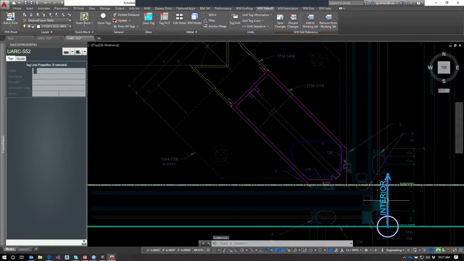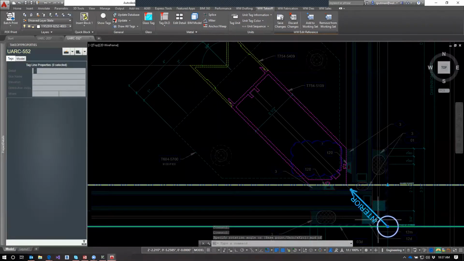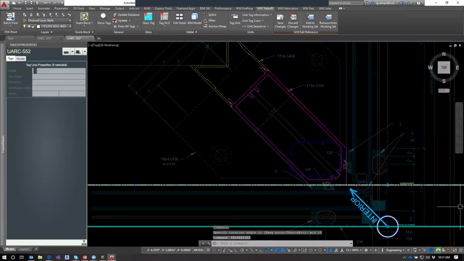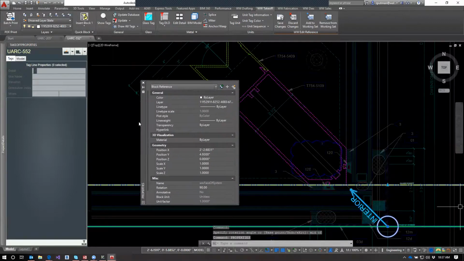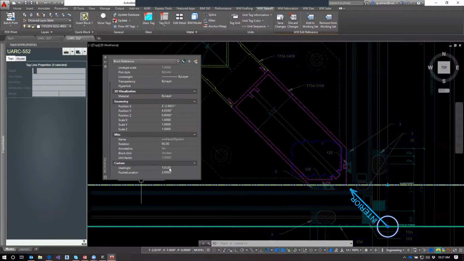So this is a corner, so the interior direction doesn't point this way, it points inward by 45 degrees. So I'm just going to use the midpoint of this thing, and it's probably pretty good. You can also look at the properties on this thing. And let me pull that over into the screen. So at the very bottom, there's the use angle, and it should be 135. So you could just type it in there too.